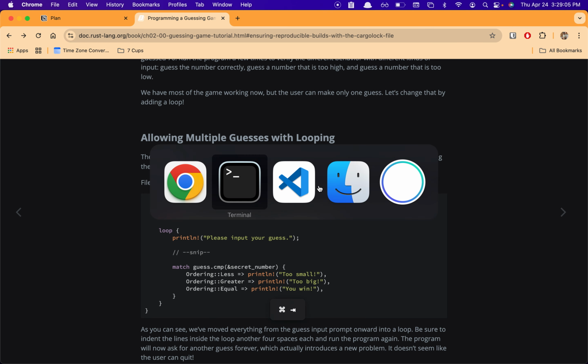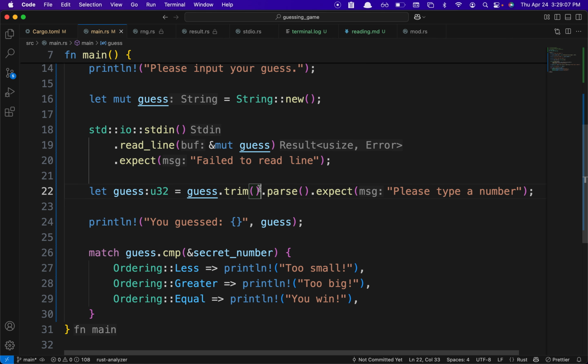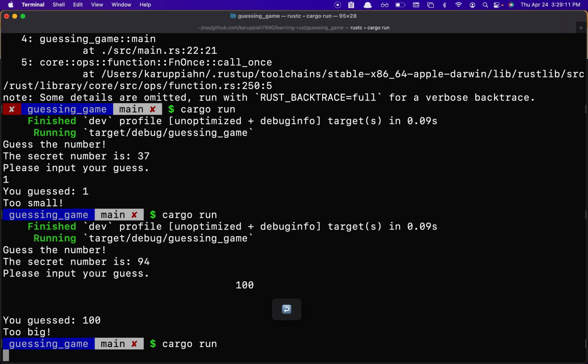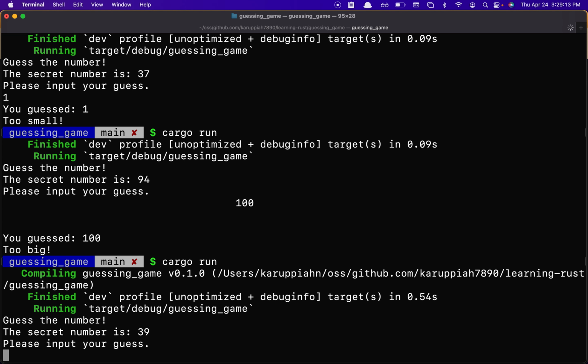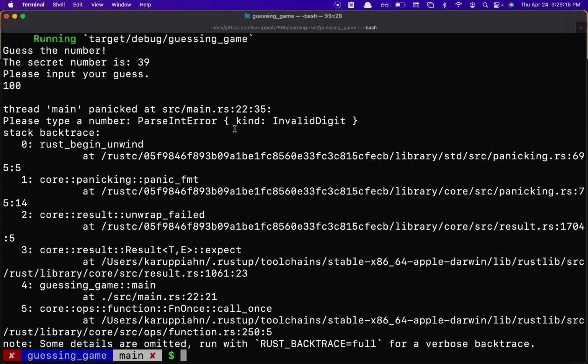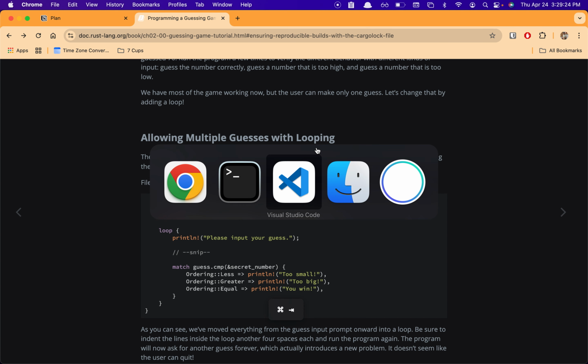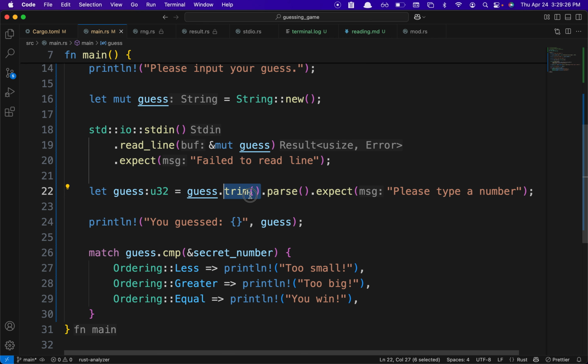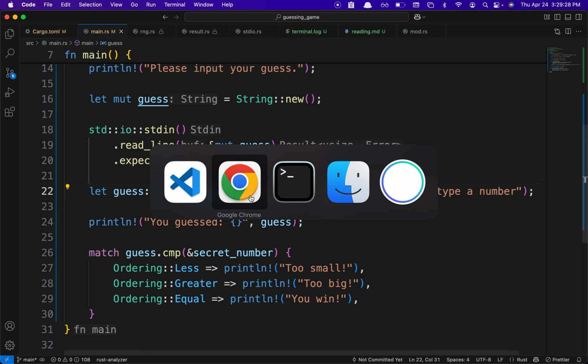Great. And if we don't put this trim, let's see that error. Cargo run, let's say 100. So it says invalid digit, right? So yes, we need the trim, or else it won't work because it has to trim the new line.